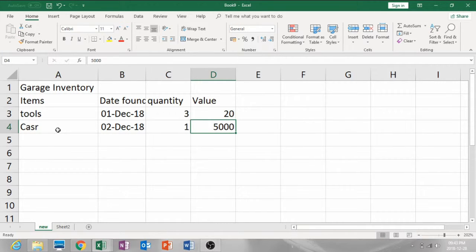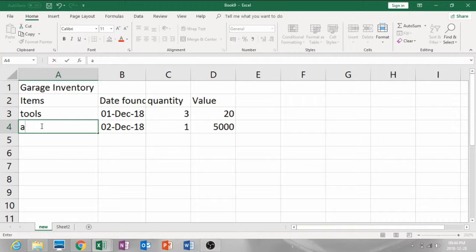As another example, I have entered additional data in the table. At this point, let's say I notice a misspelled word and I would like to fix that. You'll notice that I misspelled cars. If I click on cell A4, as soon as I type, look what happens. Immediately it erases everything in the cell. The reason why this happens is once you click on a cell, anything you type replaces what's existing in the current cell.